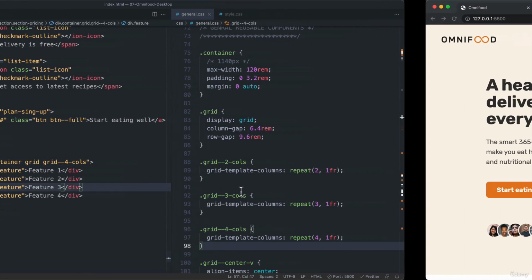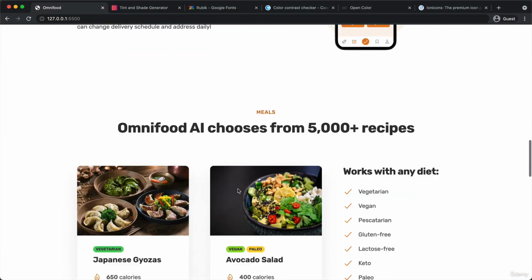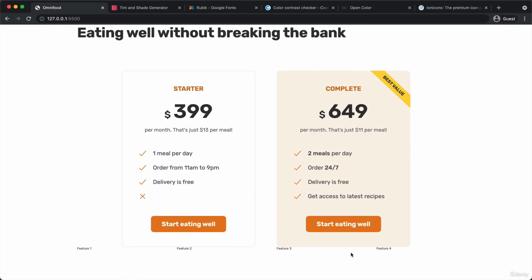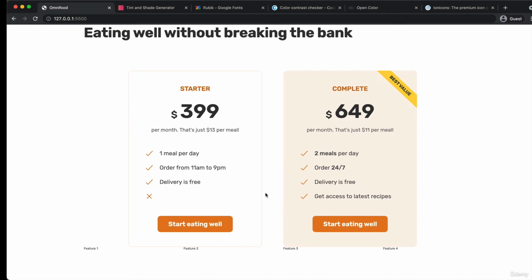Okay, but now here's what I actually want to show you, which is the fact that there is now, of course, no spacing between these grids here. So this is the first time this is happening where we have multiple grids inside of the same section. But that is, of course, perfectly acceptable. So absolutely nothing wrong with that, and it should actually be really common. And so we need a way of working with that situation automatically. So we do not want to manually have to add some margin bottom to this first grid. Instead, we basically want that to happen automatically.